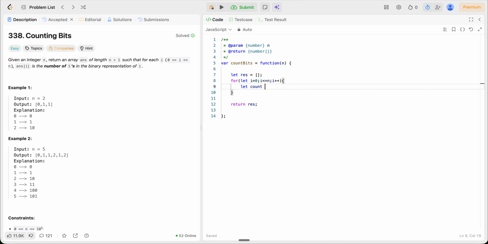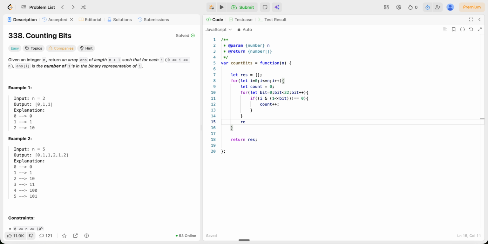Now we will have a count variable which is initialized to 0, and we will be moving from the 0th bit till bit less than 32, bit plus plus, and we are going to check if we shift the number by the bit position and it's not equal to 0, that means we have a 1 somewhere in the binary number which we have taken, so we will increment the count.